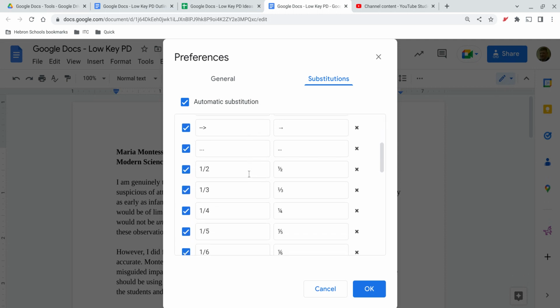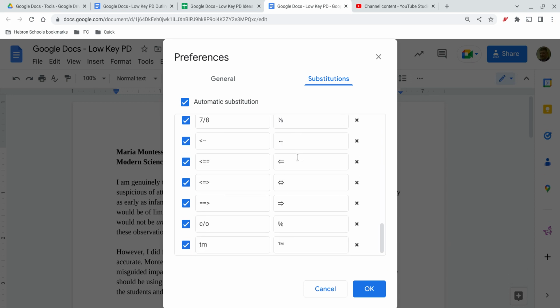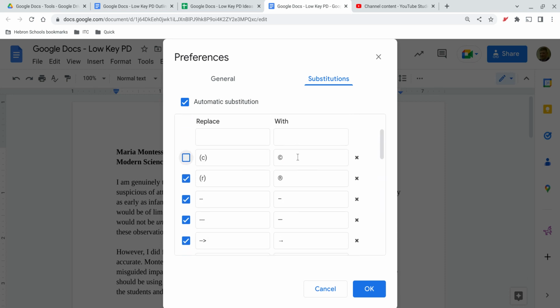And there's a bunch of other things on here where you can basically say, if I type this, you need to display it this way on the other side, basically in the document. All right, so there's a bunch of different ways you can control and make little shortcuts in typing into Google Docs to save you a little bit of time. And it is in the Preferences menu.